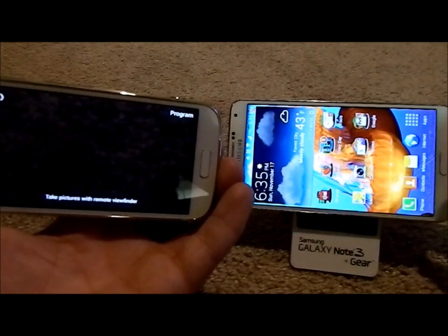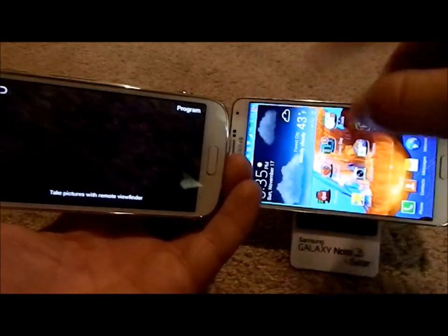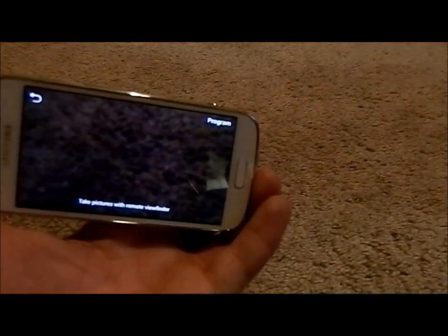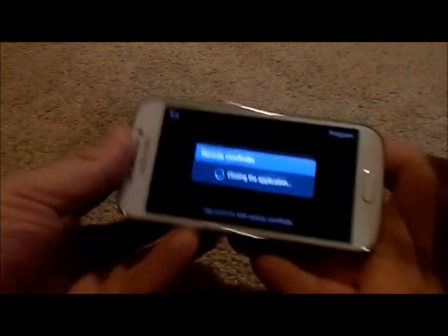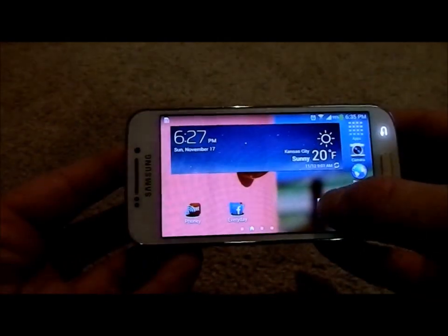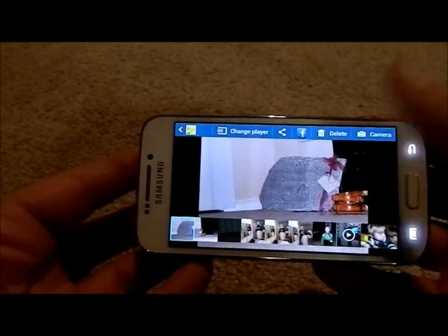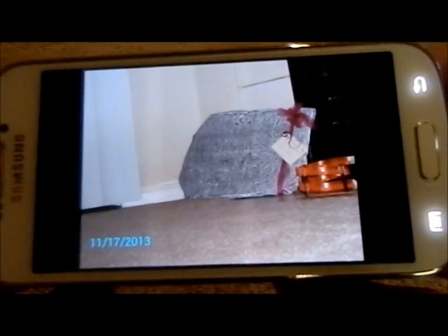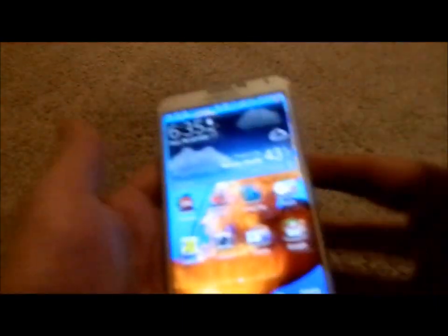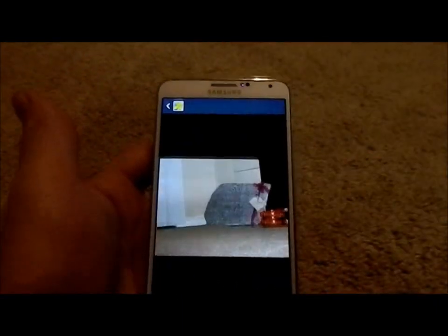What I'm going to do is press and hold on my home icon, click Close All, so it gets out of the application. Now when I pull over this device, I'll head out of the camera application and go into the gallery so you guys can see the photo. I click on the photo — that is the photo I just took, and it looks clear and crisp. Then heading over to the Note 3 to show you where it's at — you go into the gallery, Remote Viewfinder, and there's the photo.